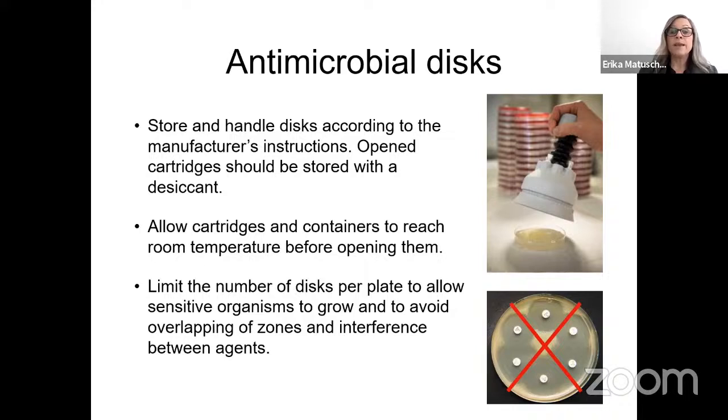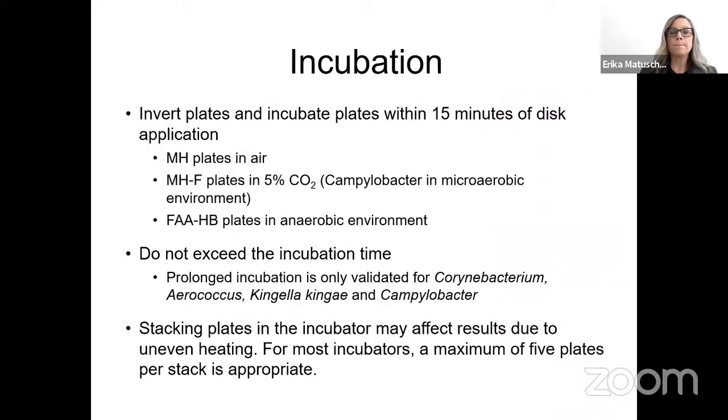When you apply the discs on your inoculated agar plate, it is important to limit the number of discs per plate, and there are a couple of reasons for that. One is that if you have a very sensitive organism that will have large zones for many antibiotics, there will not be enough space on the agar surface, or you might not even see that you have a bacteria growing there. But it's also important to avoid interference between agents that we do not want to have in our test. We want to measure each agent individually, and there will also be overlapping of zones if we put too many discs on a plate. So we recommend that you put the number of discs on a plate that will make it possible for you to read whole zone diameters.